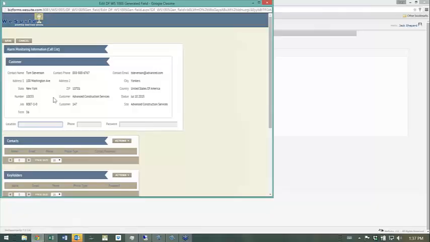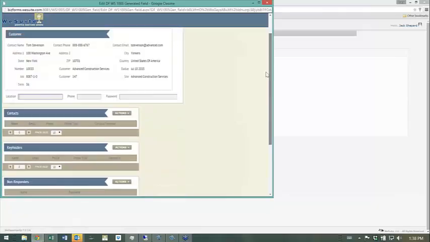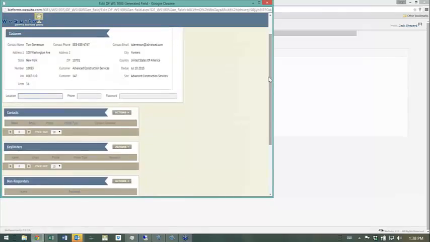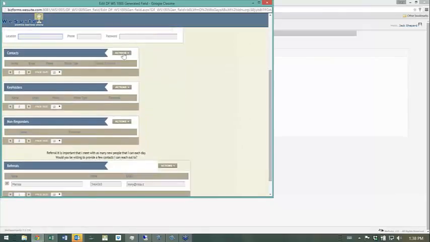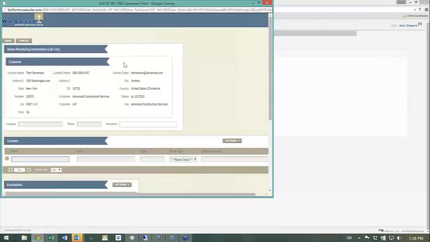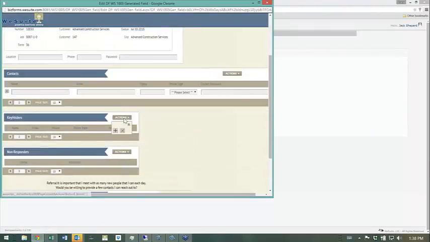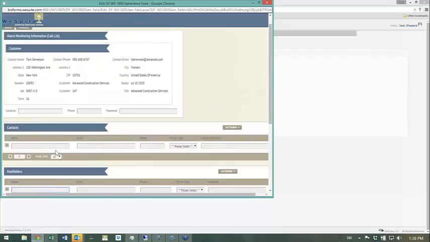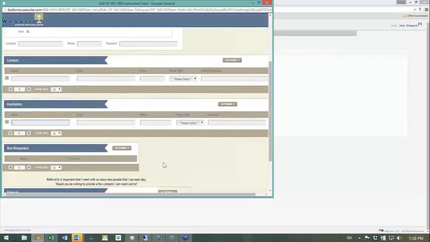By the way, we can pull information from other databases as well. So as an example, if there was something in your Sedona Office database or another accounting system database, we can pull that into a form and automatically fill that information. You can add, for instance, as many key holders or non-responders or zones or anything else that you need.